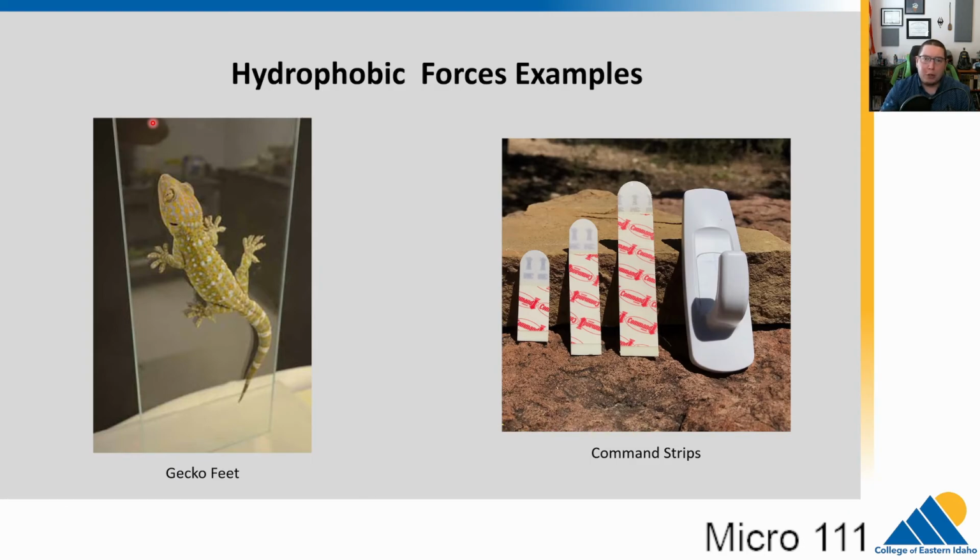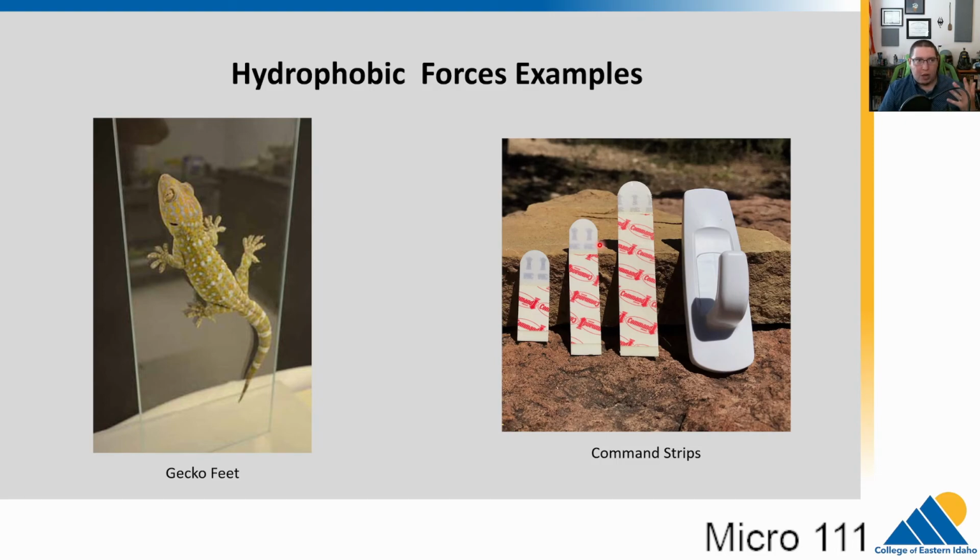There is a fourth, final type of bond that's a little weird to understand. We're not going to talk about the physical basis of it. We're just going to know that it's called hydrophobic forces. Some examples of this are gecko feet. Geckos can actually walk up glass because of tons of these very weak hydrophobic forces. You might be familiar with this from command strips. I love them, I hate them, right? They stick by these hydrophobic forces, but you have to push them on and let them sit there for a while. And if you don't put enough on, your picture frame falls down in the middle of the night and freaks you out, right? But these work on hydrophobic forces. They're a lot of very weak interactions all building together to form a strong type of force.